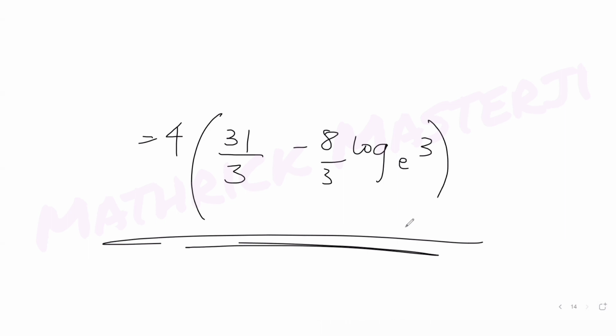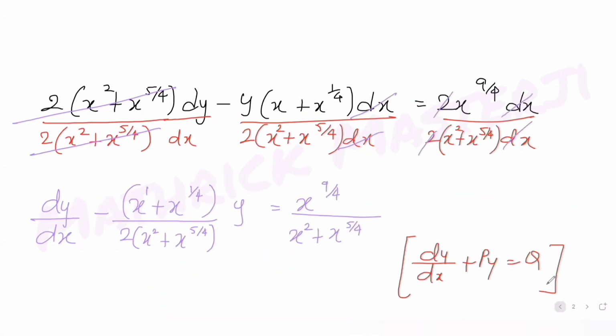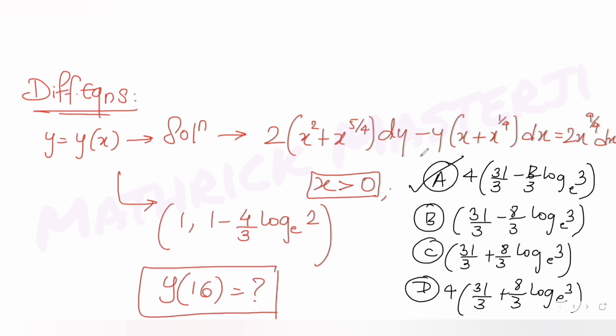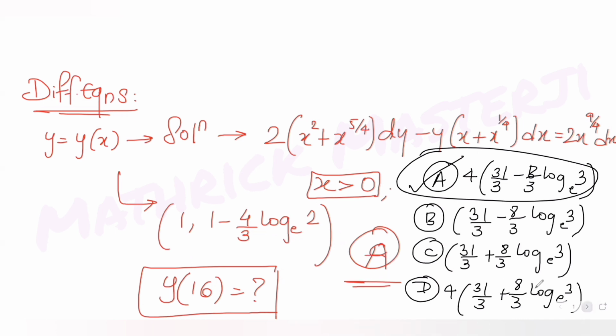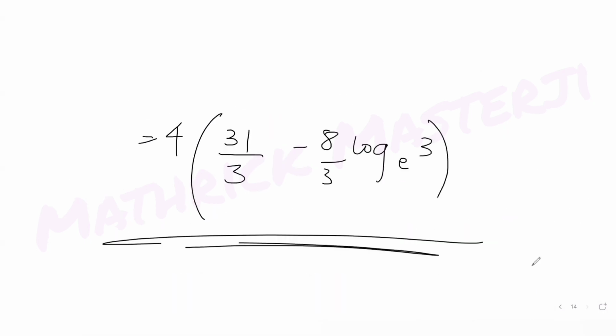So if you see the answer choices, the one that matches here with the question is option A. So A becomes the correct answer for the question. I hope you have understood how to solve this type of questions which deals with the ideas of solving the differential equation. So we get the answer as A.